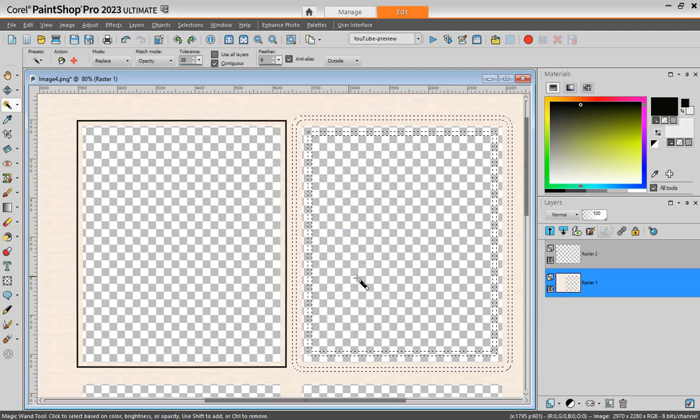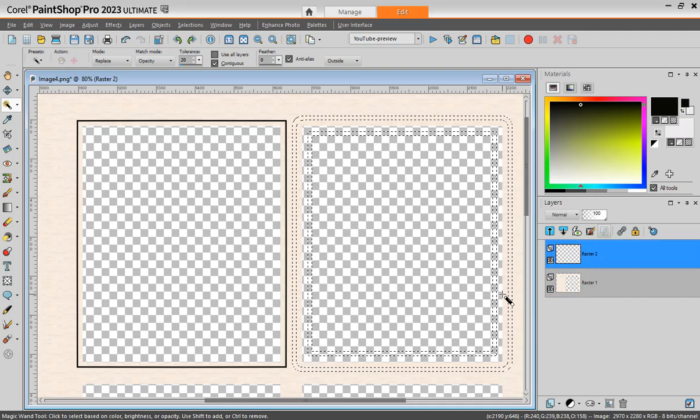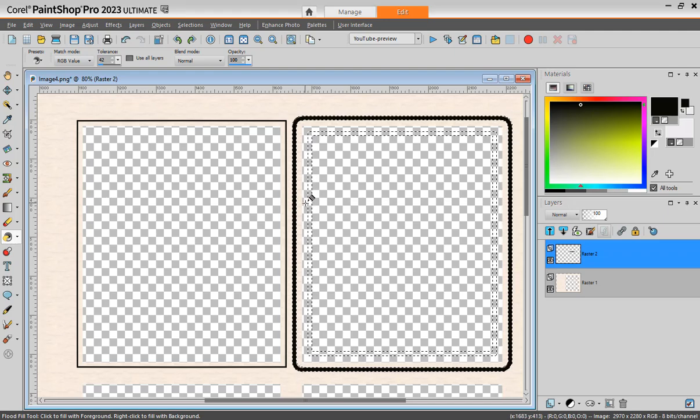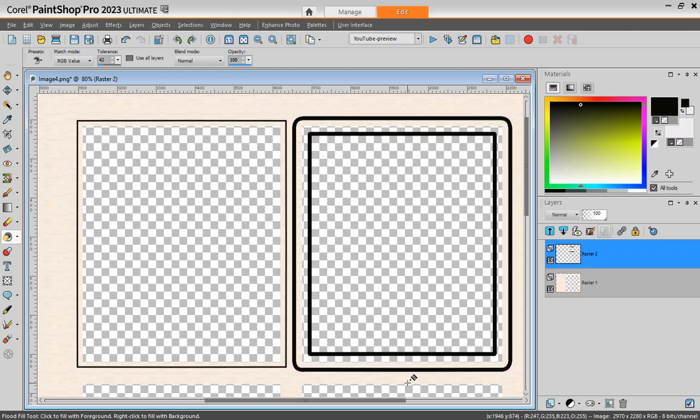Now it becomes two borders. So if I go to a different layer, I can fill those two. Look at that. Kind of fun. And you can keep going, depending on how big you start expanding at first.